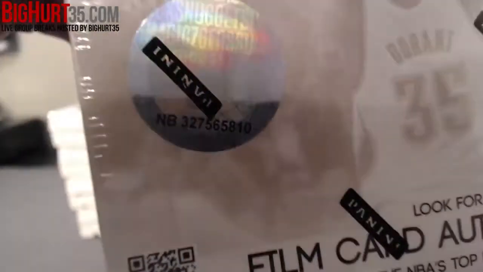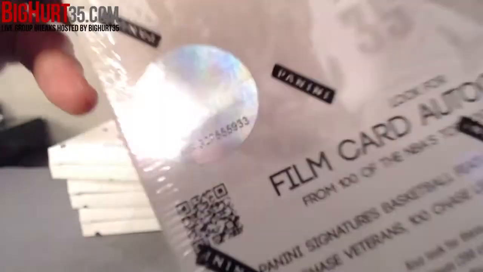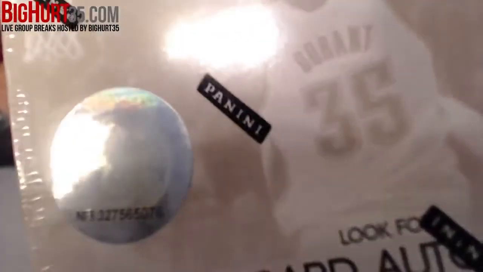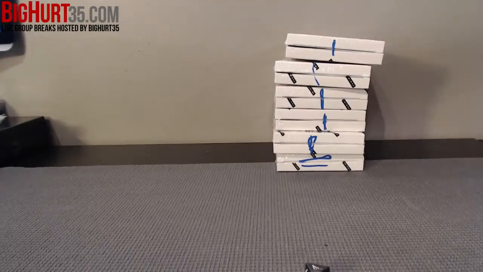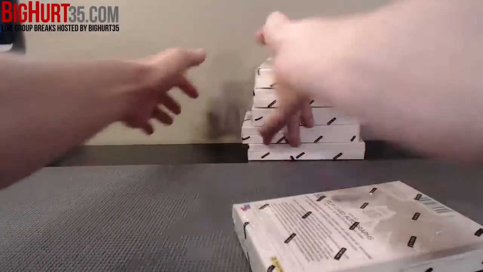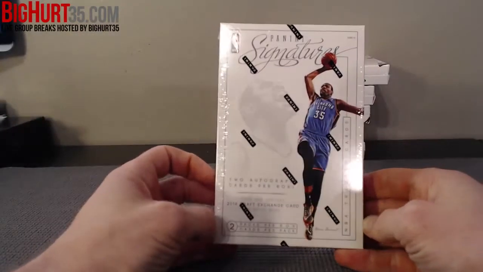The rest of these. Cool. 595. 810. Anyone cares. 933. 076. Six. And 913. Those will be for the 4.2. 4.2 ski. Let's see what we got. Two autos per box.